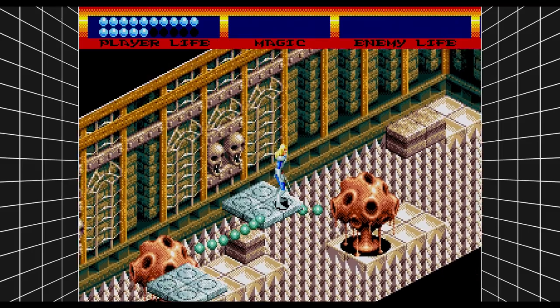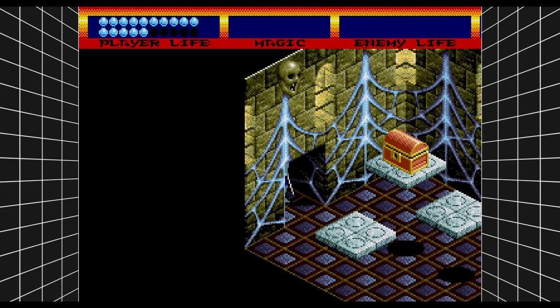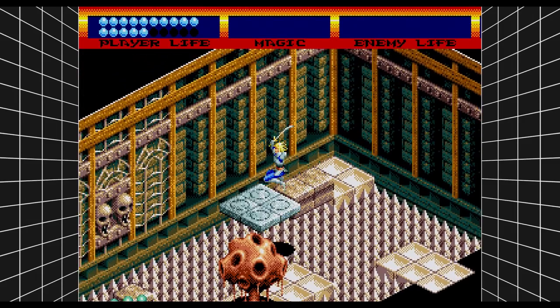Oh, floors are a little slippery in this room. You can stay behind and kill the pod monsters if you want. They'll always drop like a tomato or something. Well, this is easy. Up here. Ah, the crest. That's just what you need to get by the wizards.